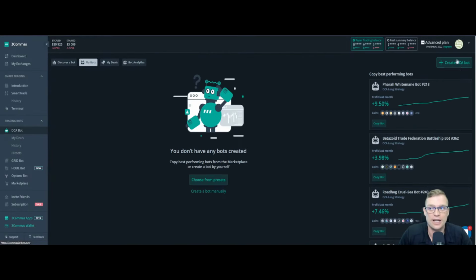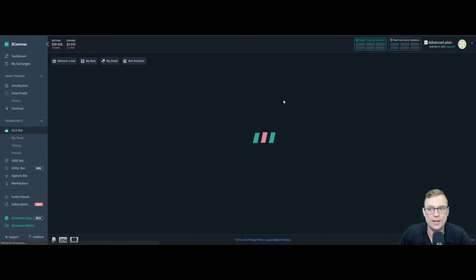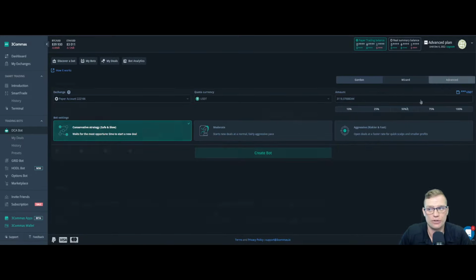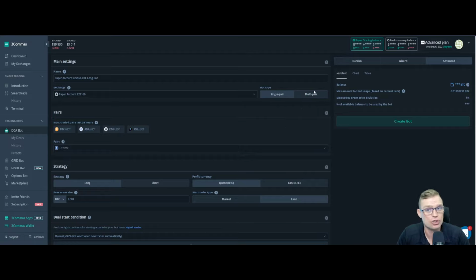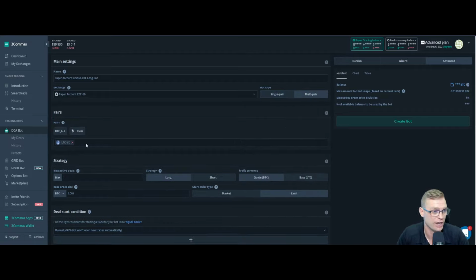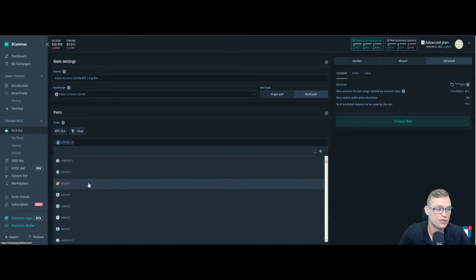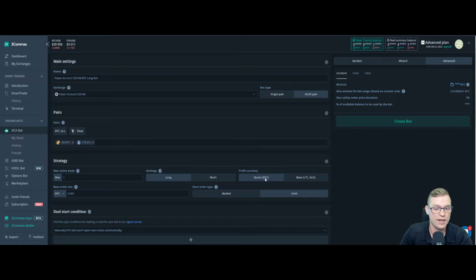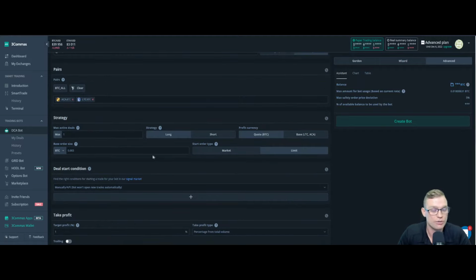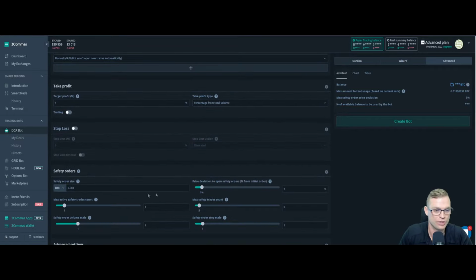If we take a look at the other bots, guys, you can click create DCA here. For any advanced users, you can jump over to advanced, and this is where you can choose the pairs you want to trade. For instance, say we want to trade LTC with BTC, we can trade ADA with BTC, because we're using BTC as our quote pair here. You have the option to choose what pairs you actually want to trade with. Now, again, this will require you to be quite advanced when it comes to your bots, because you can be choosing how much Bitcoin you want to enter into your first base order and how much Bitcoin you would like to enter into your safety orders down here.